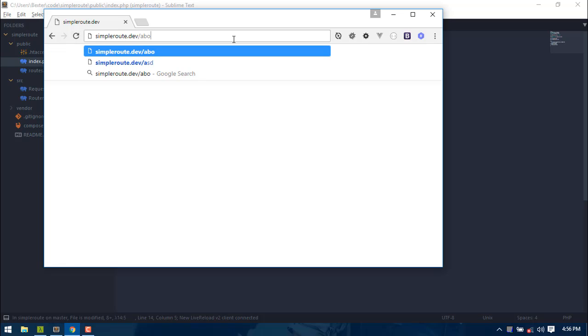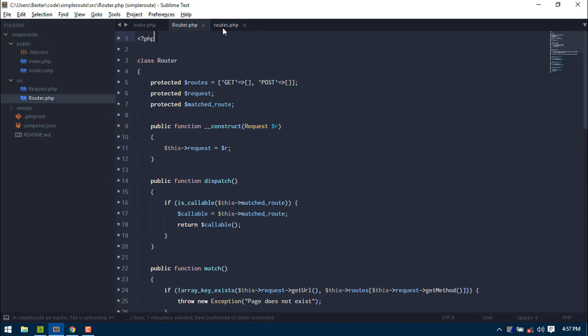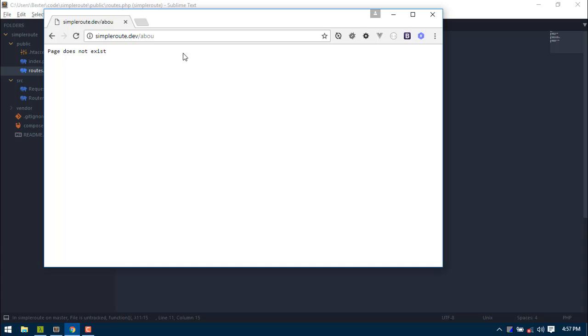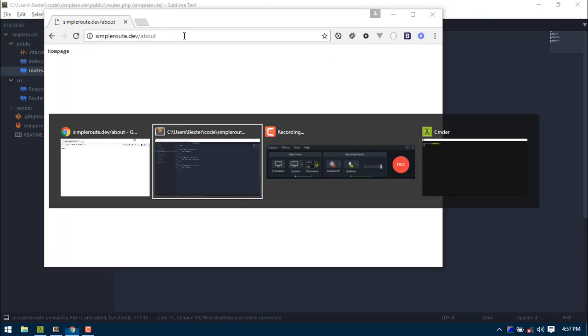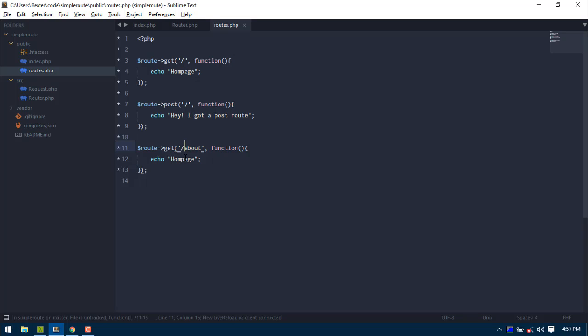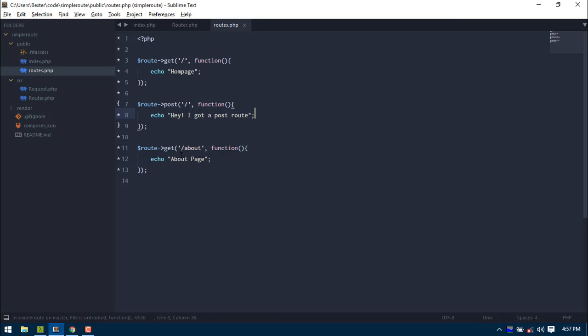And if we go to the about, oops, I didn't create the about page, did I? Ah, yes I did. So if we go to about, that's it. Trailing slashes won't matter.